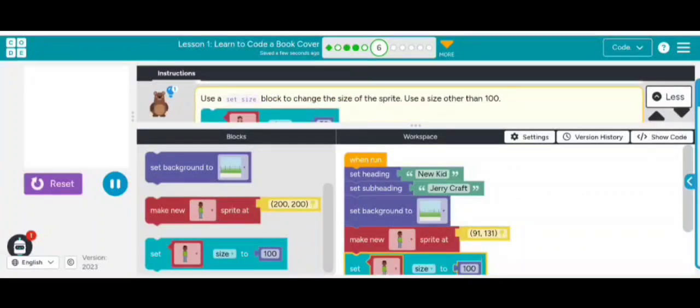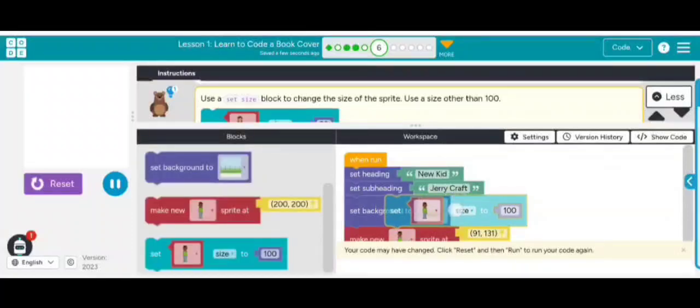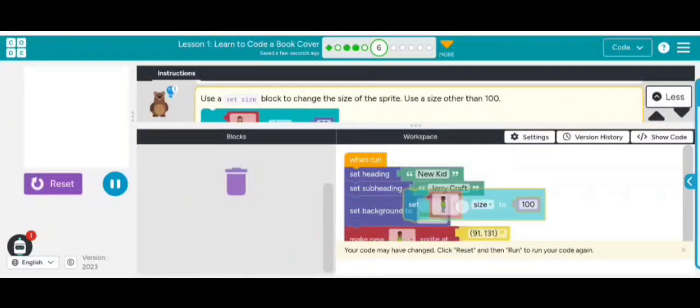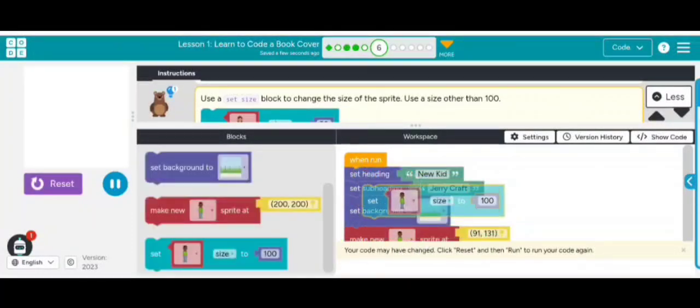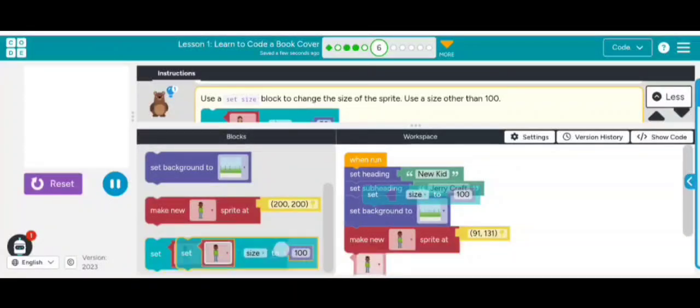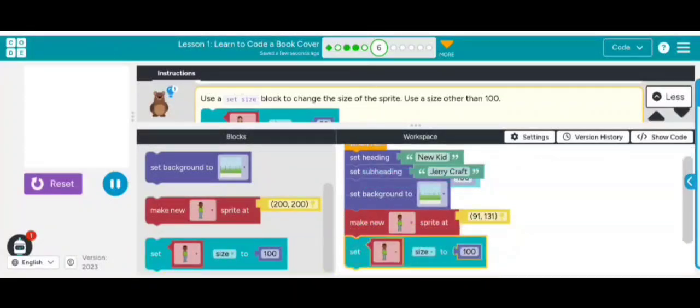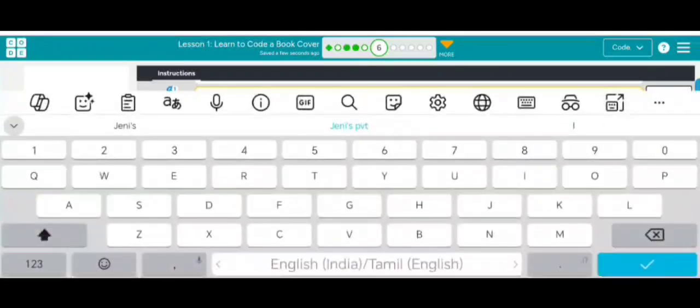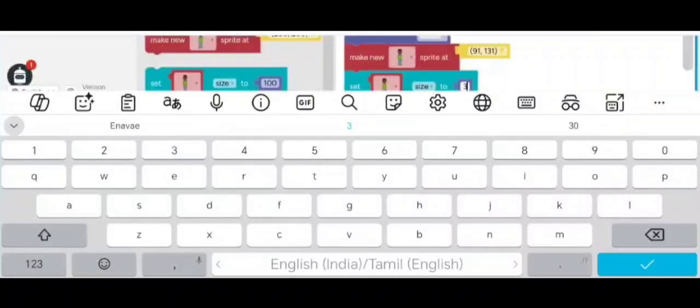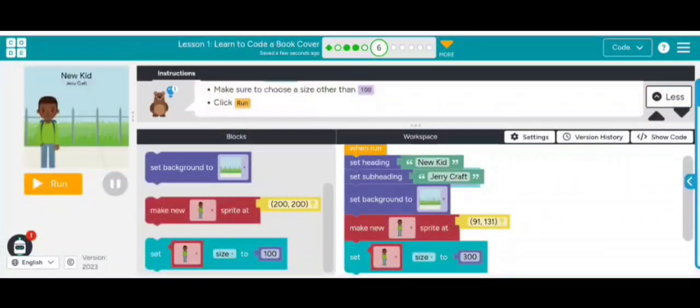It should come under this process. Here you can change this size. For example, 300. If I give this size, let's check it.